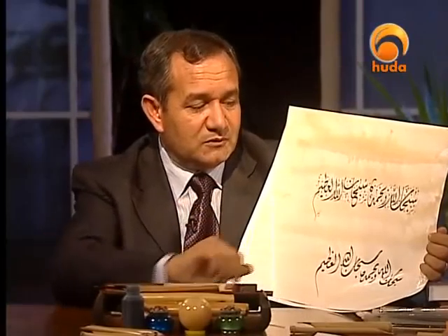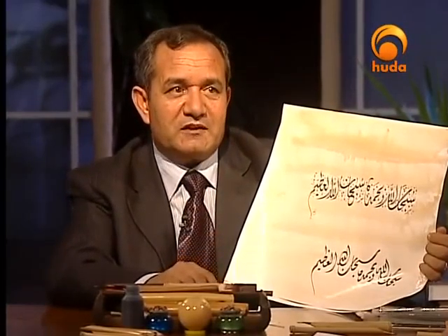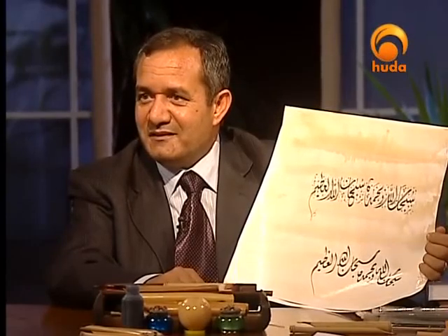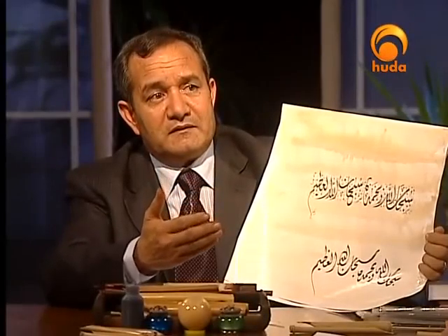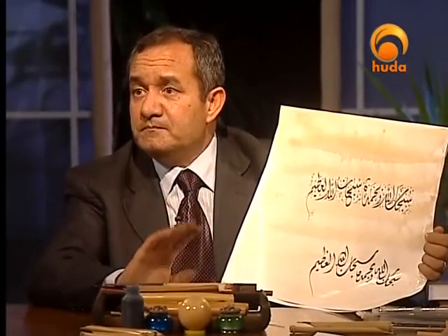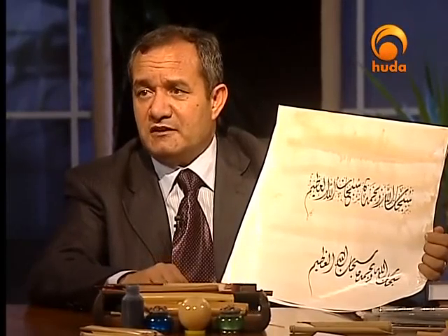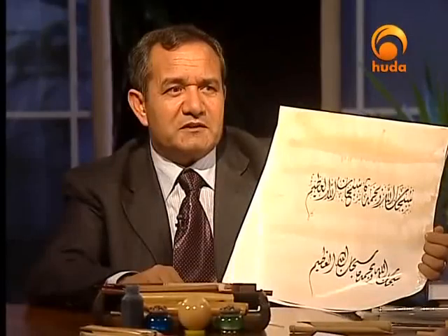Here also it's impossible to see it in the mosques. Yes, we never see Jali Diwani in the mosques. Like other styles, we can see Naskh, we can see Taliq, we can see Thuluth, we can see Kufi, but not this style. We couldn't see Riqa or Jali Diwani, even in the writing of the Holy Quran. Yes, because it's very, very difficult to read.